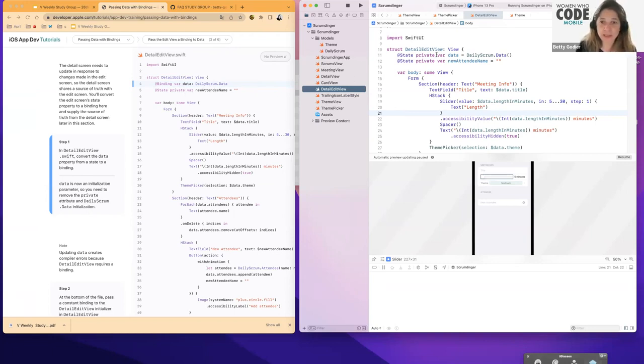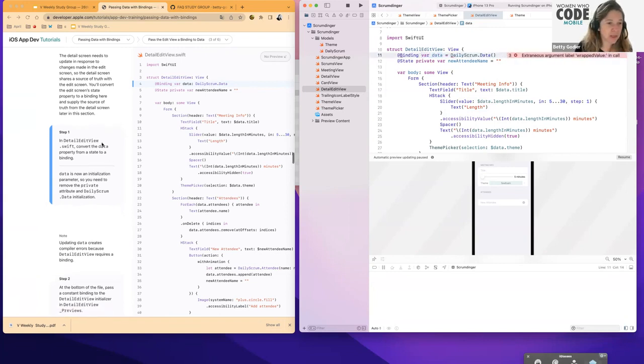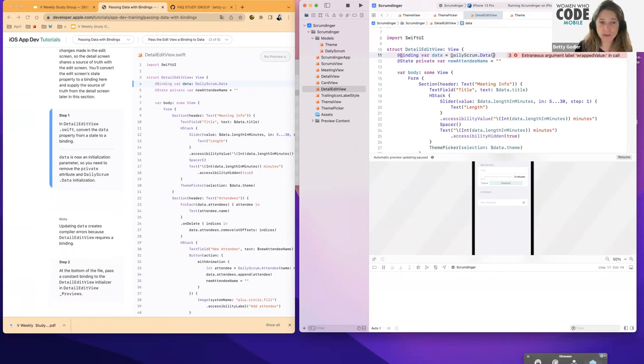So in the detail edit view, I will change this variable to binding. And for that, I can't keep the variable private because it will not work. Also I have to remove the initialization with daily scrum data.